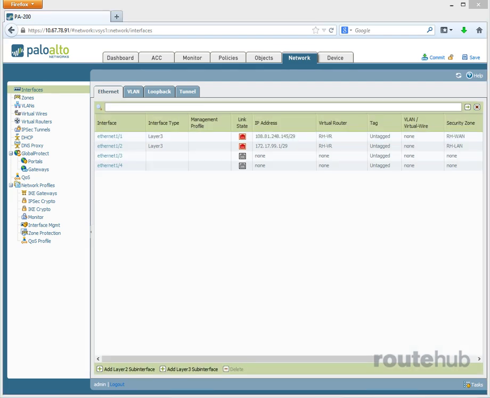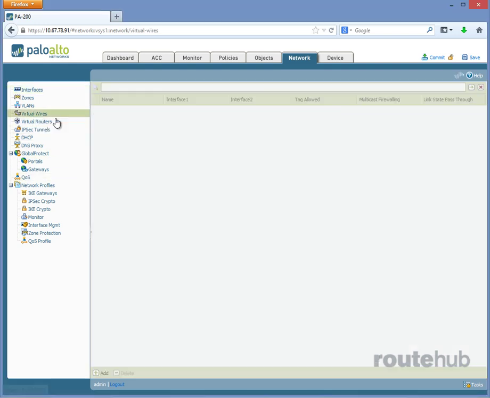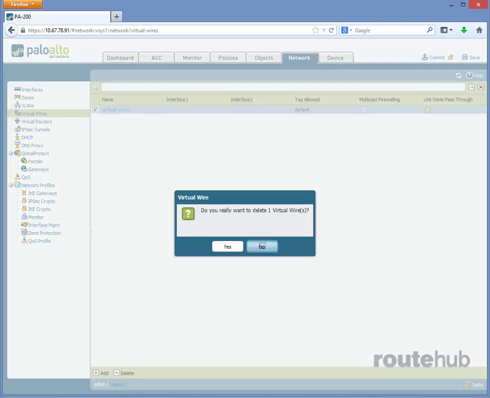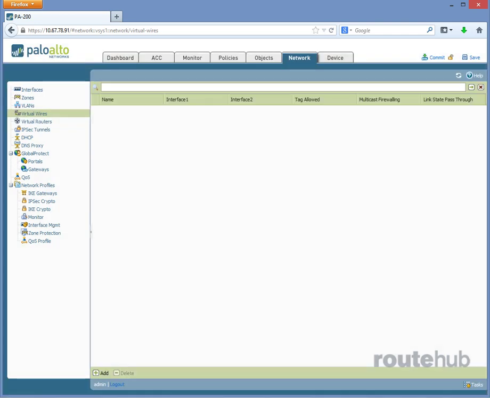Before we can commit the changes of the interfaces here, we must delete the default virtual wire profile. So to do that, we need to go to virtual wires on the far left, and you'll see default vWire. Let's go ahead and select that. Then let's delete that, because we're not using that for this particular design.